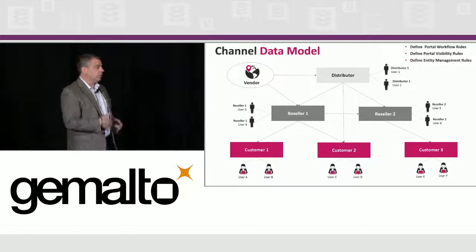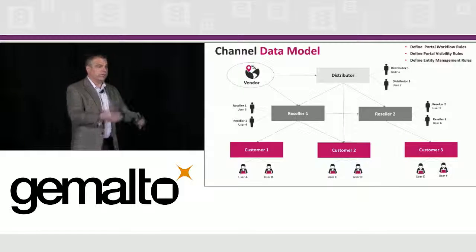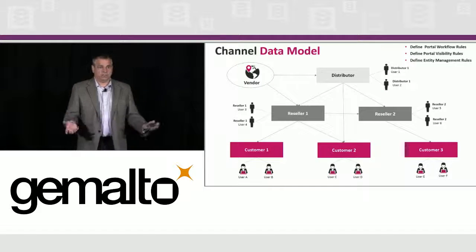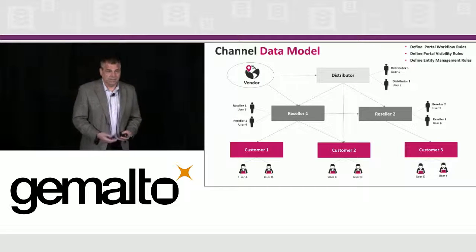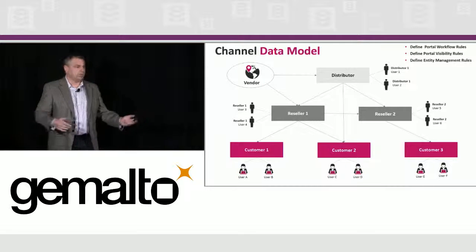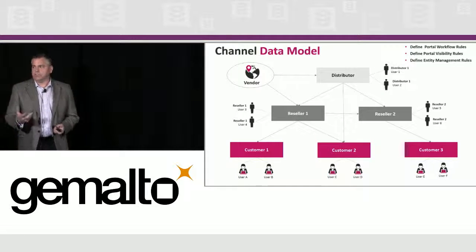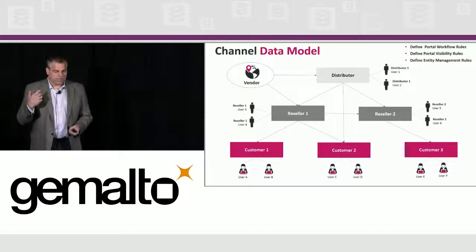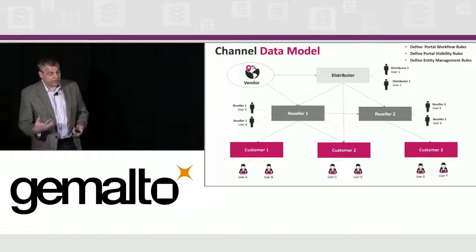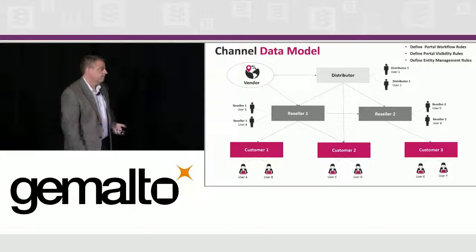Yes or no, right? So those are just business rules that the vendor needs to decide, working through their channel to say, is my reseller network going to be upset if the distributors find out who their customers are? Yes or no? Some customers don't care. Some of them very much care, right? So those are the things you have to think through. And what we did in our design is try to make it so that the rules can be changed. All right?